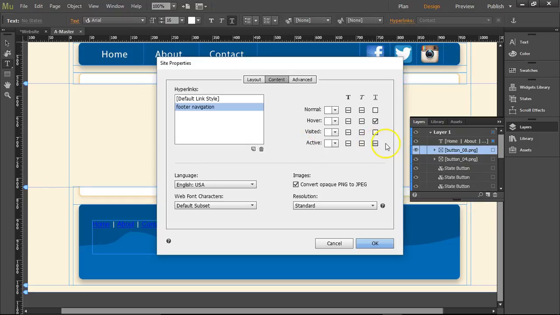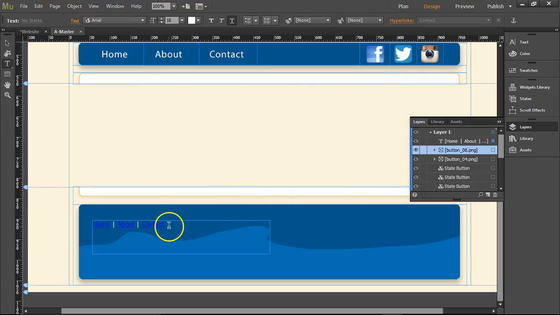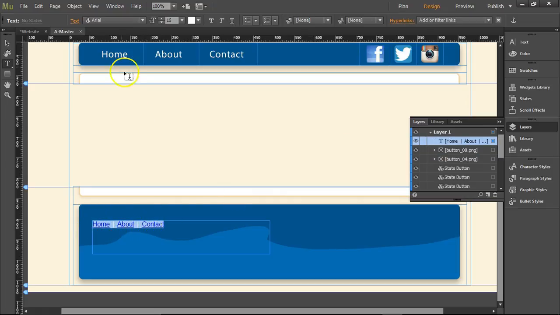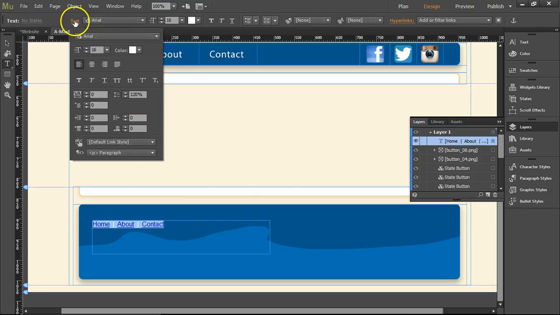Active, I want it to be underlined because that's the same thing as hover. Let's see what happens. Click OK. Now I have to select each one of these, or select the whole thing. Come up here where it says text drop down, where it says default link style. I'm going to click on footer navigation.